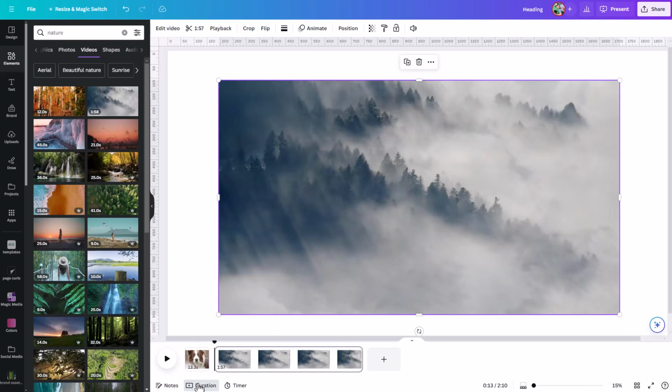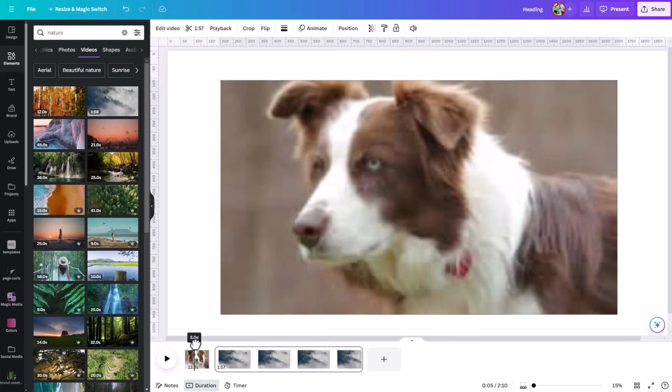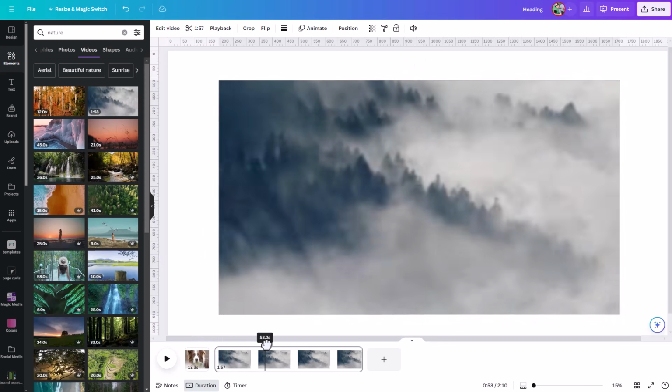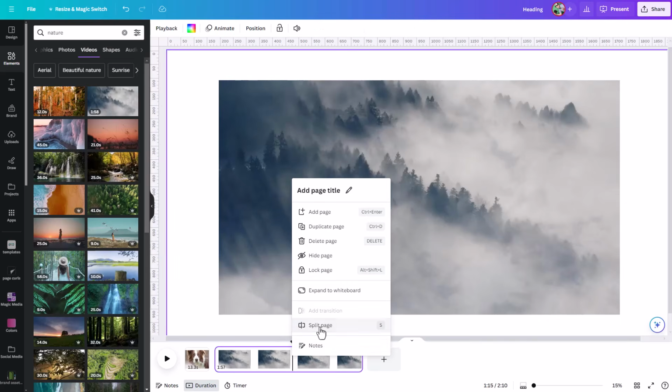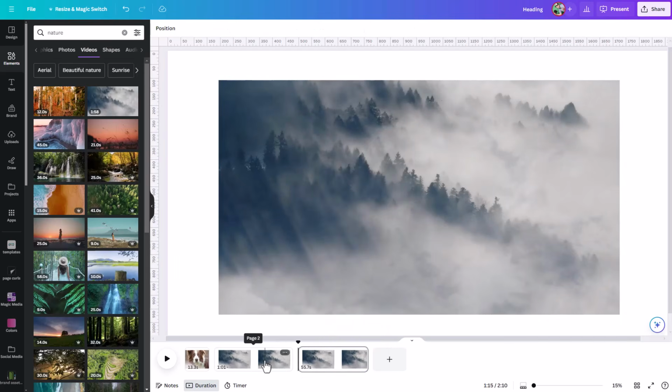But this duration option is what you want to look for, because now what you have is this scrubby playhead where you can scrub through your video very easily using this. And then with video, you have things where the playhead's in a certain position. You can right click, you can split page. It'll split that clip into different regions like that. So you just have a lot of features where you're going to be able to make edits, where it's going to be a lot easier if you have this duration option, okay?